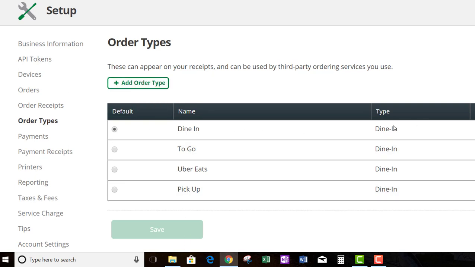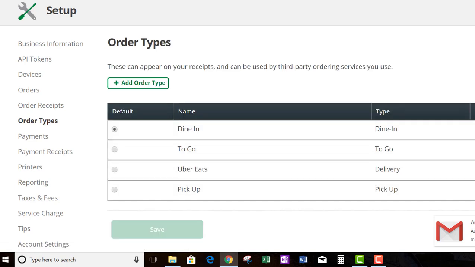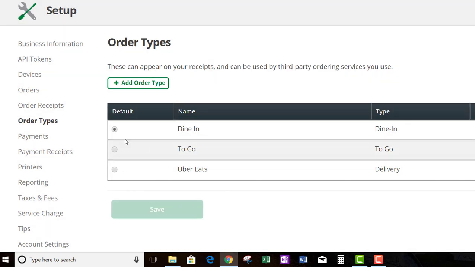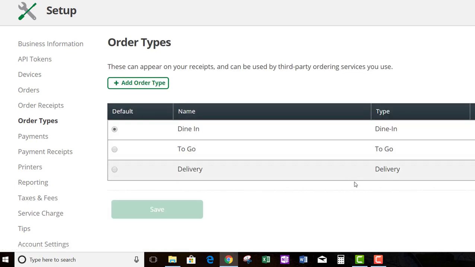Once it's in there, you basically have the option to select it here, and the buttons are going to change. Delivery. And then the pickup, you're going to go pick up and save. Okay, so dine in, to go, which really to go and pick up is the same. We could delete that one. And just for the sake of keeping everything the same, we're just going to keep it like that.